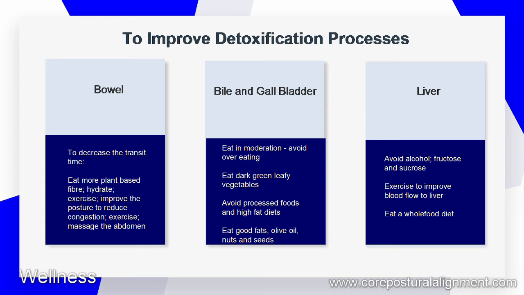Your posture is extremely important here as far as the positioning of the bowel. Where is it? Where are the attachments, the internal attachments, the tendons? What's the position of the pelvis? Does the posture mean that we've got like an architectural congestion of the bowel due to its position? How hydrated are we?